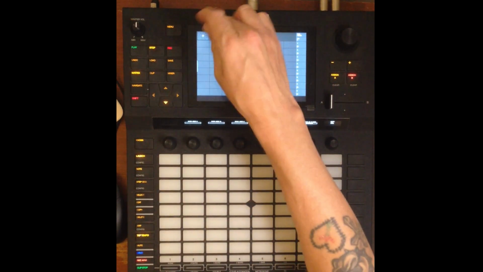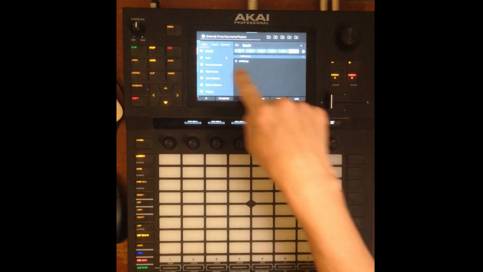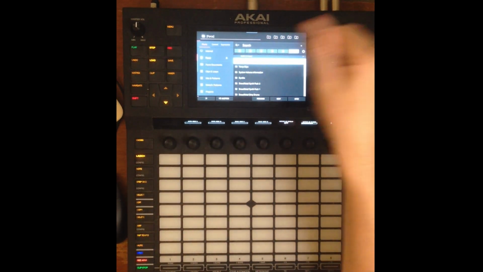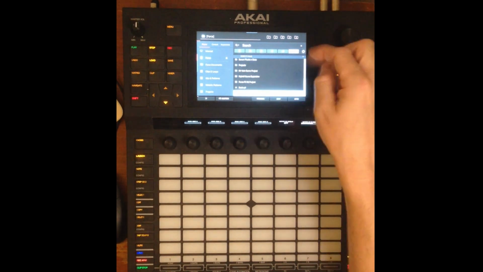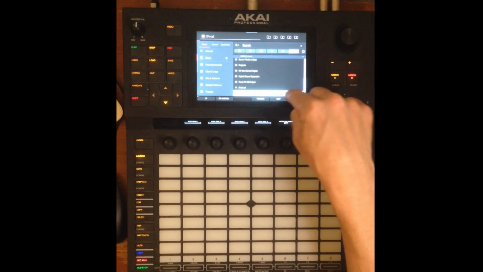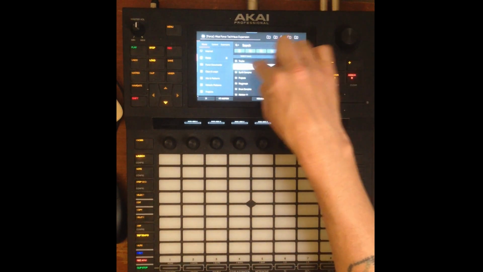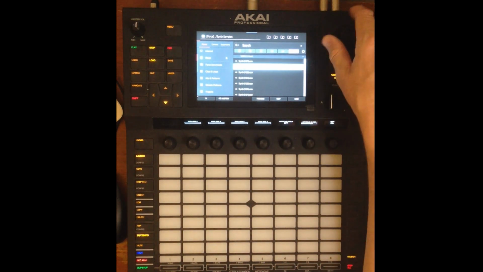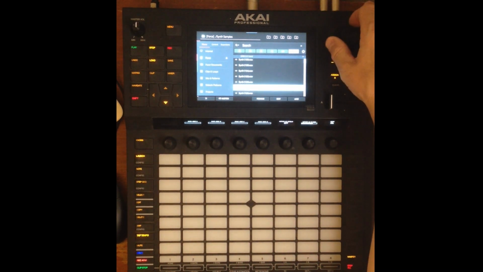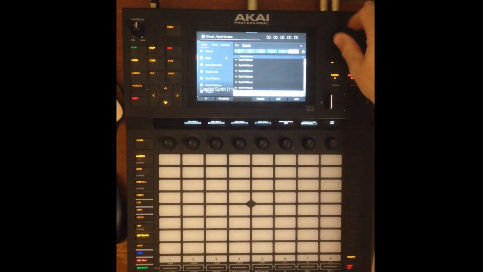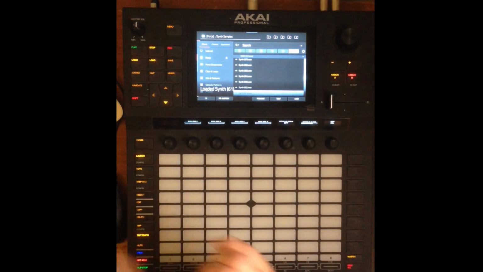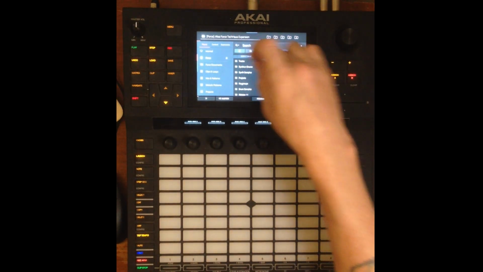Right now, we're going to load up some synths. So let's go to load places. Okay, my hard drive's called Force. I'm going to go down here to inside the Akai Force Tech House expansion. I have synth samples here. We'll open that, and okay, just loading a bunch of random synth sounds.